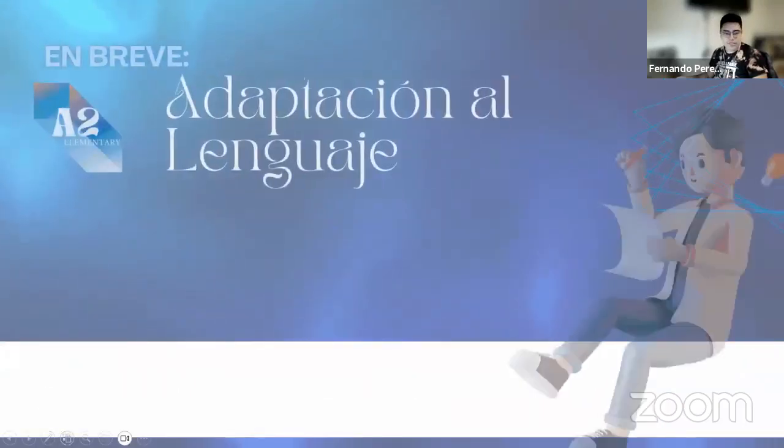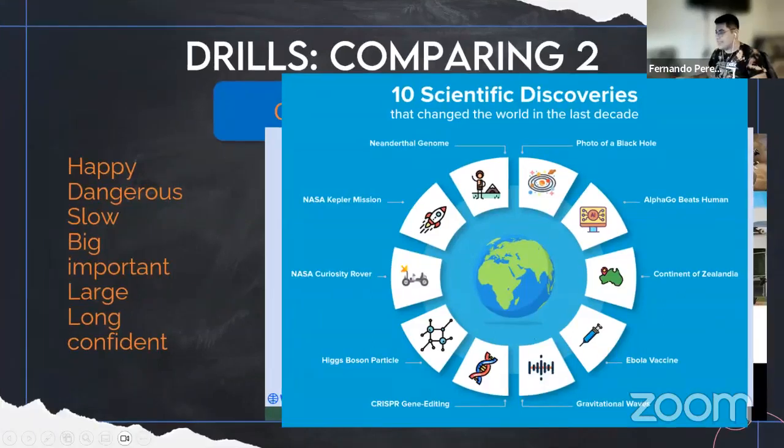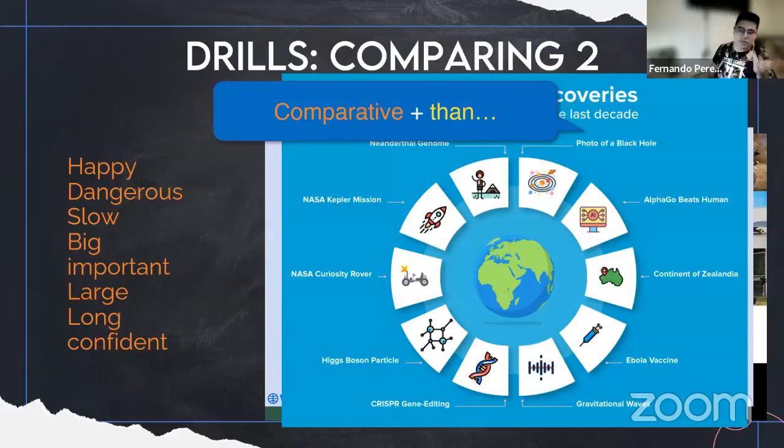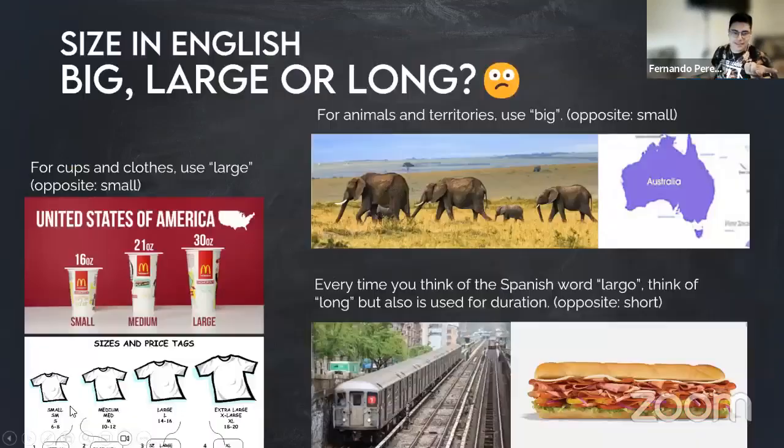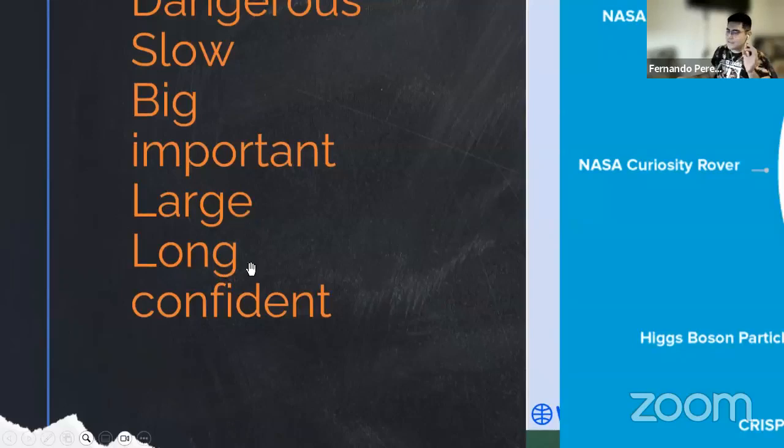In order to continue, let's go directly to yesterday's last section, huh? We are going to compare two different things. So before we continue, I want to show you the difference between these two. And this is very important for the exam. The word large and the word long, many students confuse the word large with the word long.